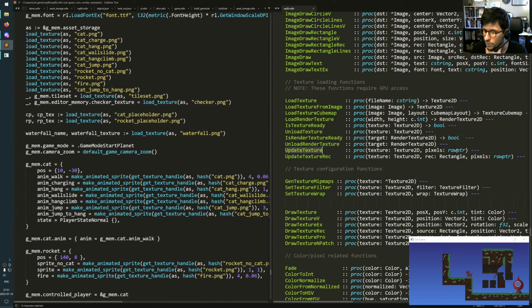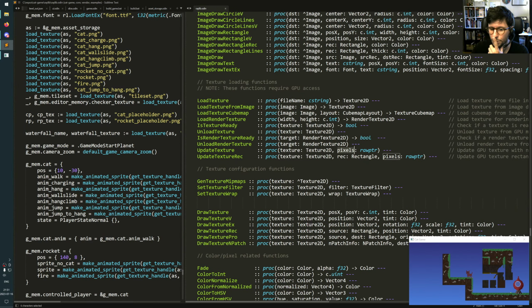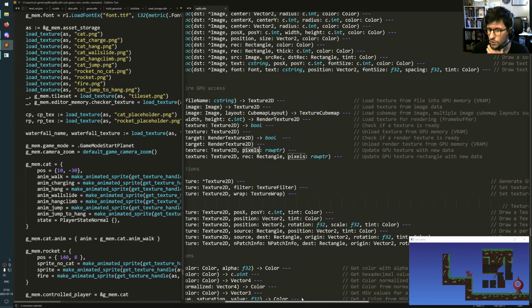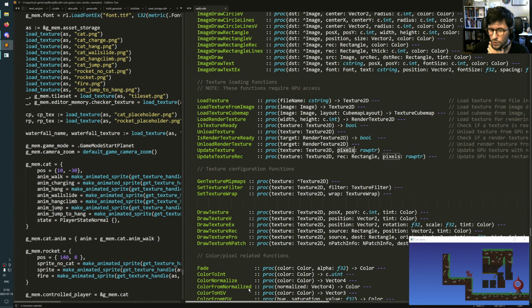Update textures, okay, this one can do some stuff like that. Is render texture ready? Unload texture. Is texture ready? Load render texture. GPU texture with rectangle interact with new data. That's good. Okay, so I just need to know how to make a texture.